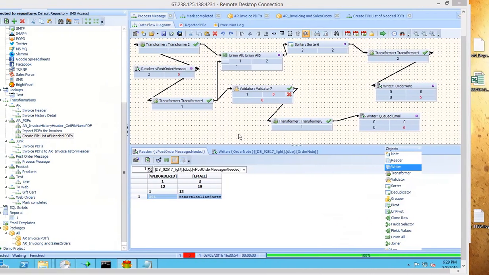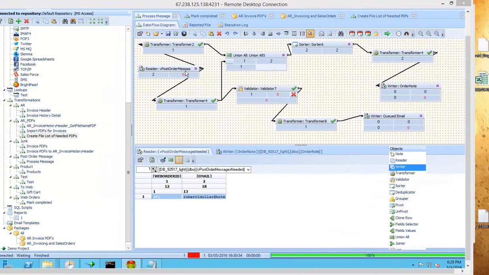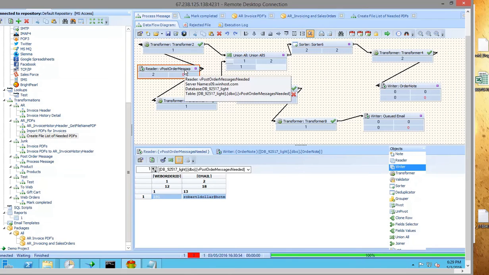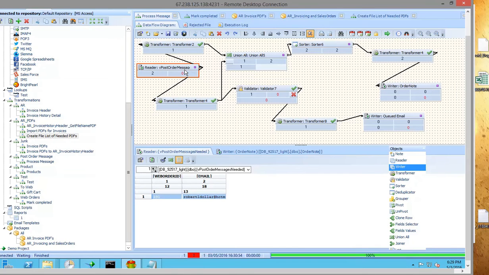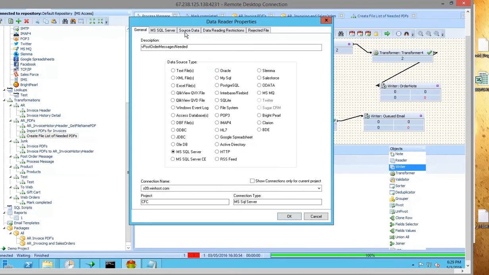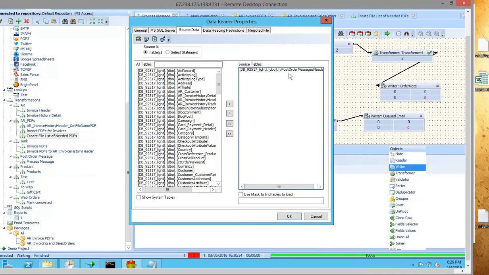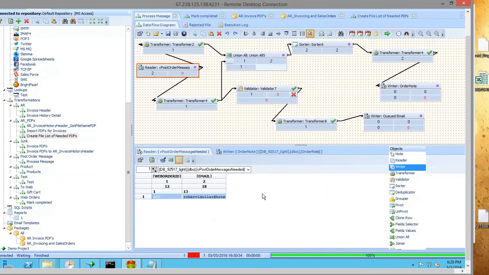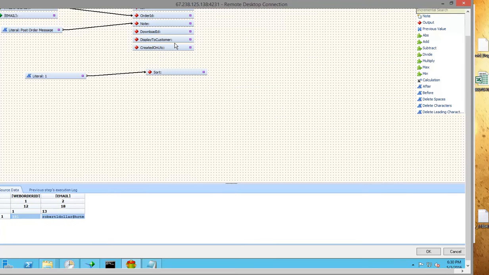So the view is what starts our ETL process. So what orders are needed? And if you do a refresh, you'll see 391 is in our record set. So the first thing we do though is we make 2 copies of each record.